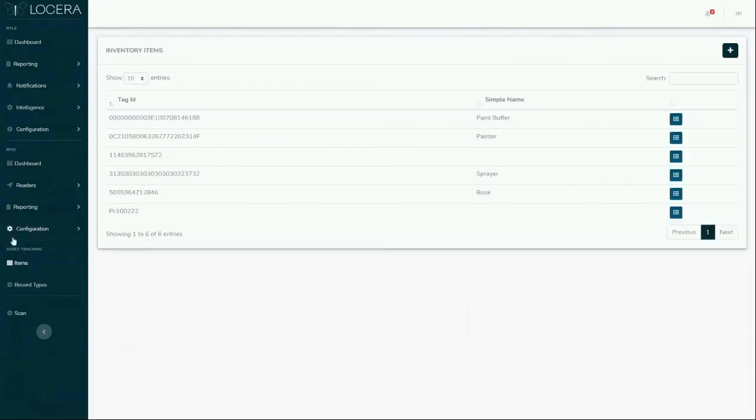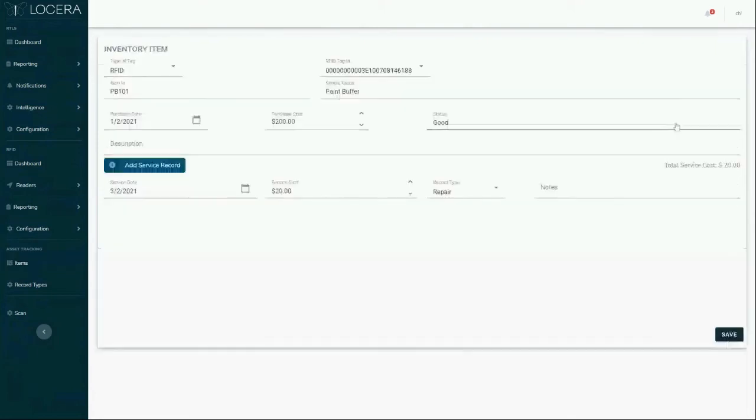The final thing that we threw into Locera, one of our automotive customers requested this because they want to track tools throughout the facility. And they said, hey, is there a way that we can track both the tool, but some of the records that go along with the tool? So we created a service record management system to say, this is a type of RFID tag. Here's its real name that they used inside of the facility, say it's PB101. And then we can add individual records to it to say it cost X amount of dollars on this date. And then we can start running reports against that data to say total cost of ownership, or are we spending too much repairing this thing that we don't need?